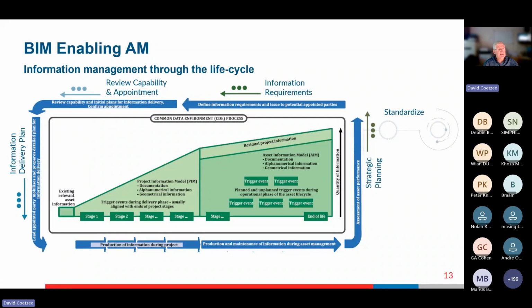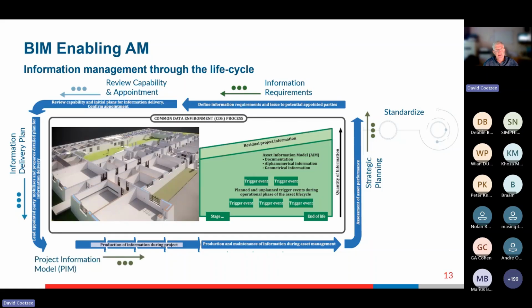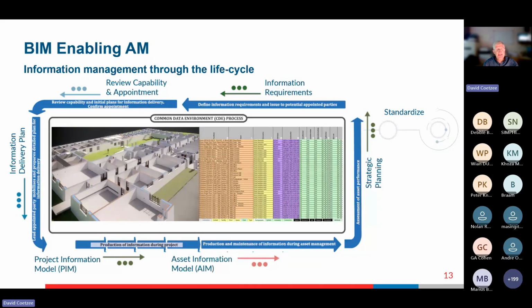What is the information delivery plan? How are we going to generate the information and how are we going to do it? And I'll explain that in a little bit more detail in the next slide. What is the project information model? What is the asset information model? In other words, what does the asset manager want out when the project is completed? And then all of those things during the O&M phase used for your asset performance, and then using the continual improvement cycle concept, plan, do, check, act, we can go back into strategic planning for how we're going to improve that asset going forward or that facility.